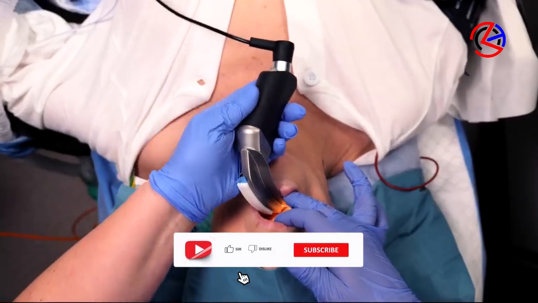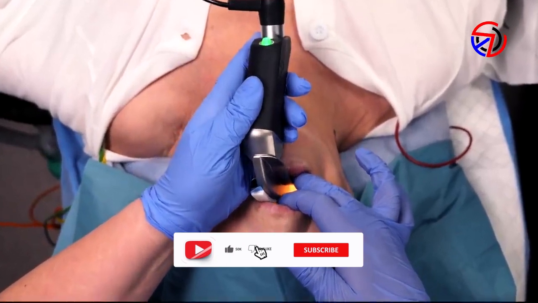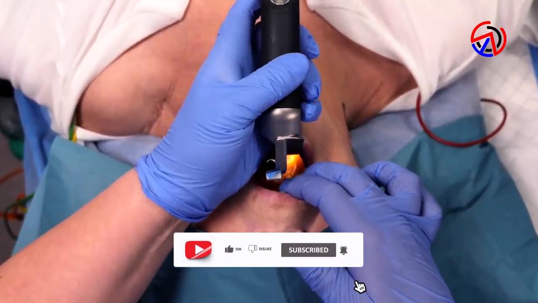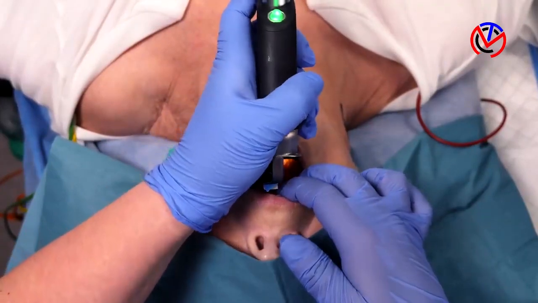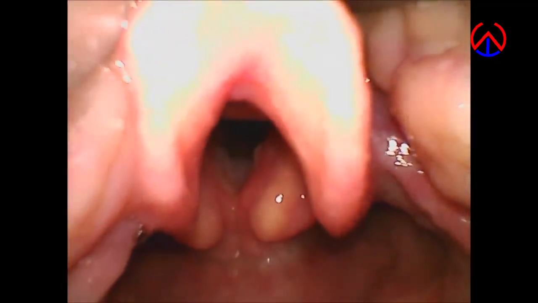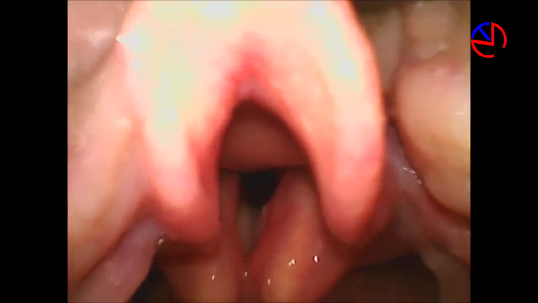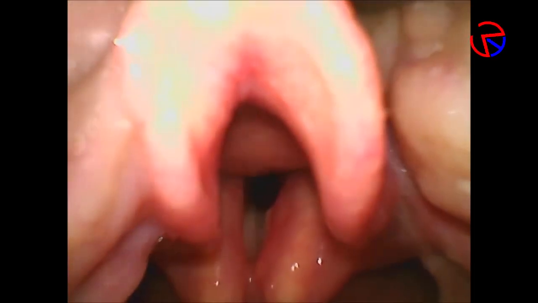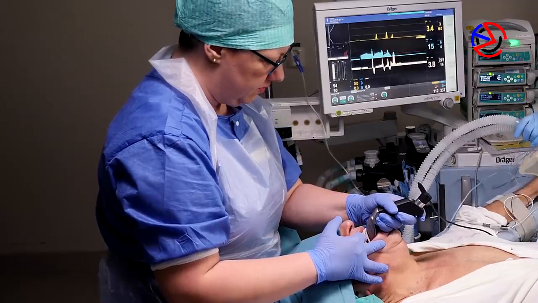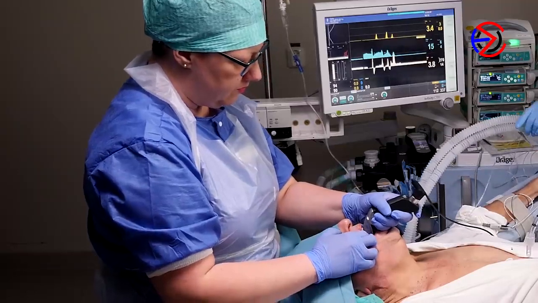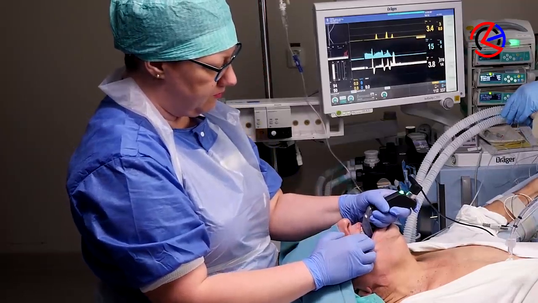A common mistake at this point is leaning forward as it feels this will give a better view. It doesn't. Stand upright with the left arm at a 90-degree angle, tucked in towards your body. This allows for better ergonomics, better communication with the team, and a better overview of the ventilator, the timer, and the patient. Let's see the laryngoscopy once again.